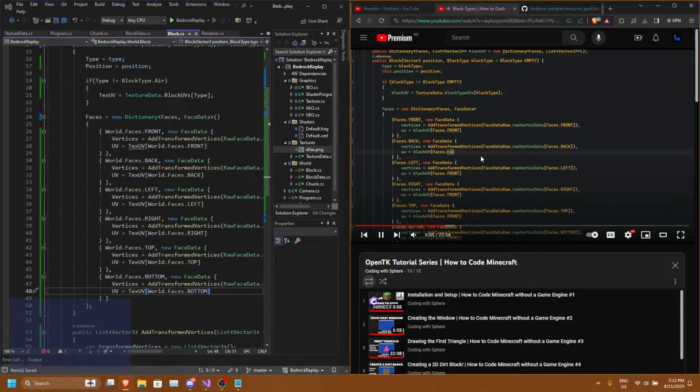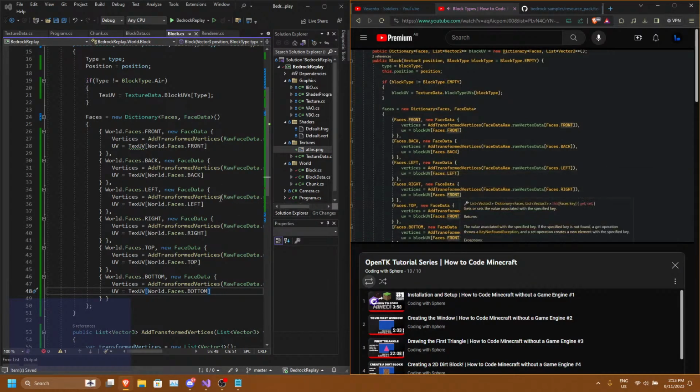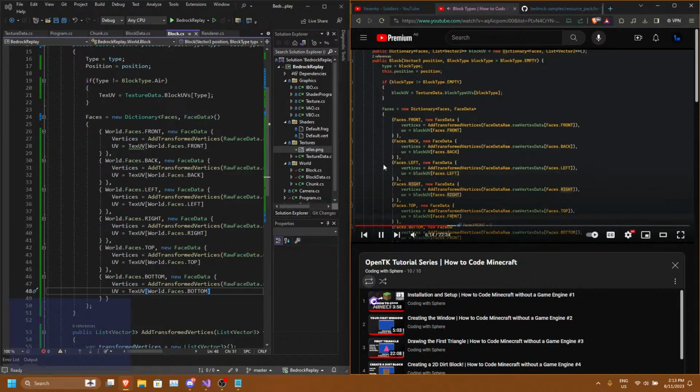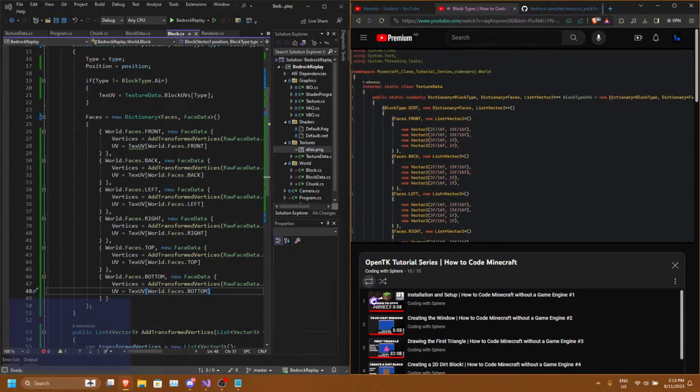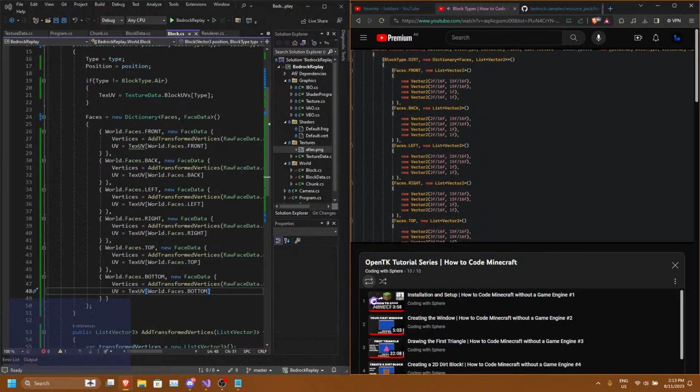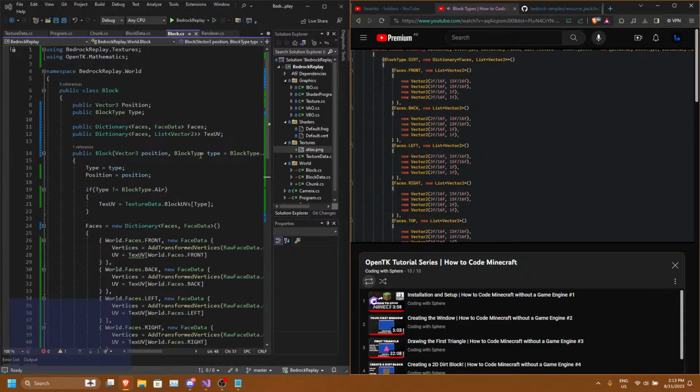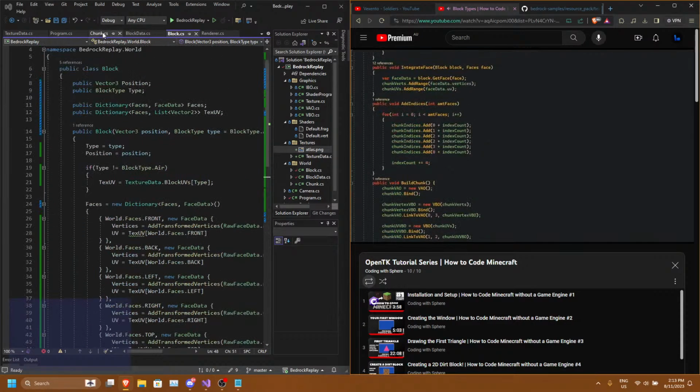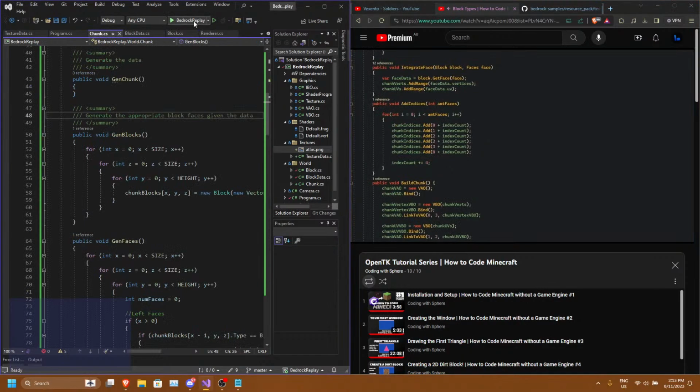So now we need to do front and back here, and then we need to do left here. Since we were adding them all, we need to do right here, and we need to do top, and then we need to do bottom. Okay, so now we're just assigning the appropriate UVs from here. So we're assigning the front to the front, back, left, etc. Now what we're going to do is go into our chunk and actually get this all working. It should work right off the bat, actually, so let me just go ahead and test it real quick.